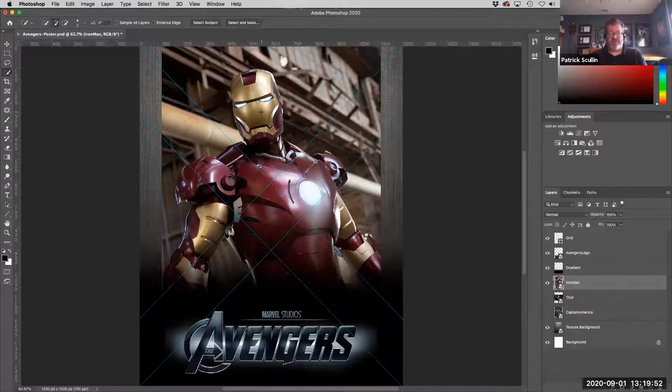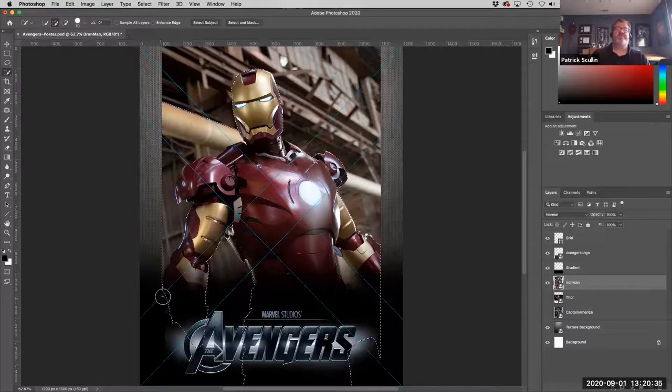I'm going to make it a little bit larger, so I'm going to press the right-hand bracket key, making it about that size. And I'm going to click and drag over the surface of Iron Man here as I try to select his suit, and try not to select the background. It's a good idea as you're using the quick selection tool to pick up the mouse and move to a new position. Sometimes it's good even just to tap and not worry about brushing with the quick selection tool, because sometimes if you brush, you pick up more than you intend, like just there, it snapped into the background.